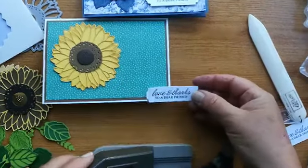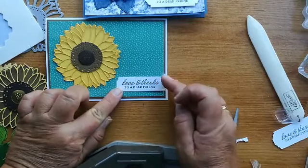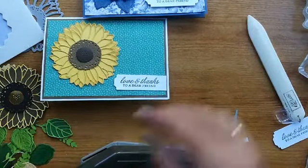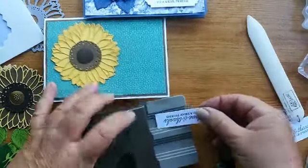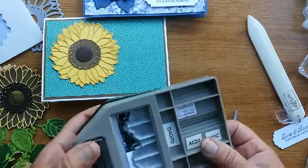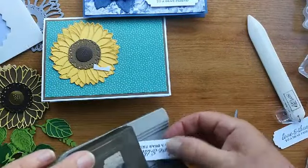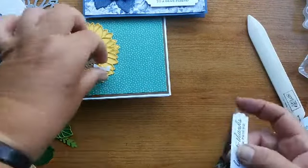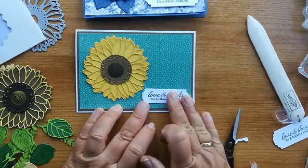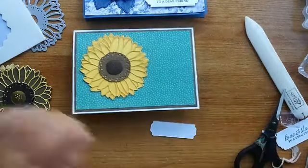Now actually what I did yesterday was I had it coming in from the side. I am going to cut this edge off, but you can always just have it edged on one side if you prefer. Just going to pop this one in the other end. Make sure it's lined up. There we go. And that's going to pop onto there. Okay, I'm going to put that one on dimensionals.